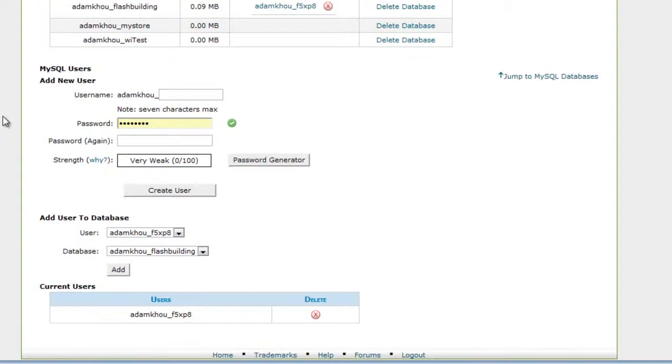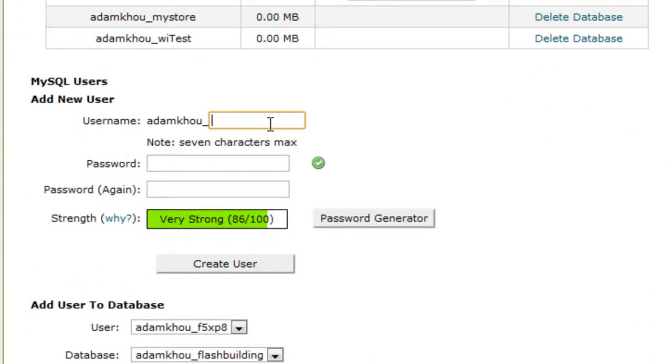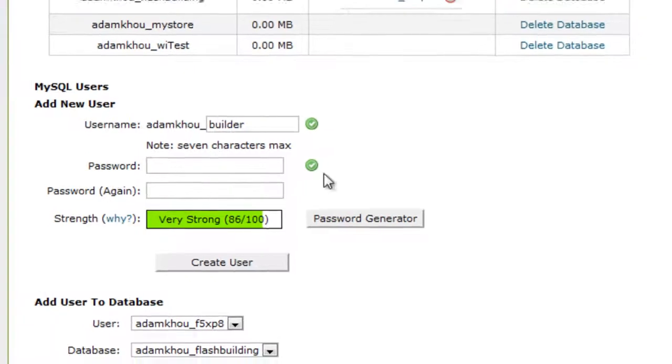and I'm going to make sure that this database has a user. So let's make ourselves a new user for this database. Username. The new user for this database is going to have that prefix as well. I'll just put the word builder. So that'll be the username, and I'm going to create a password now. And you're going to need to have a MySQL username for our MySQL connection file that we're going to create in just a few minutes. So you'll need to have the database created, you'll have to have a user and a password.